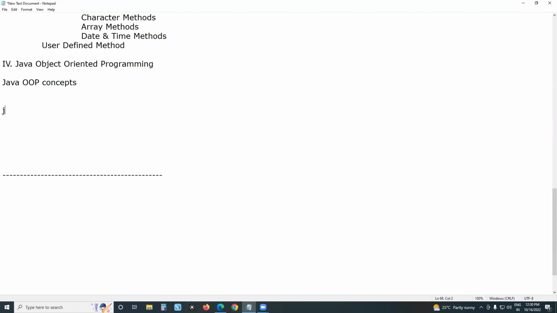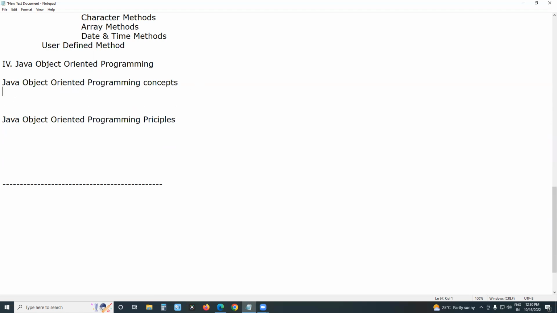First, concepts. Next, Java object-oriented programming principles. Focus on these two types.